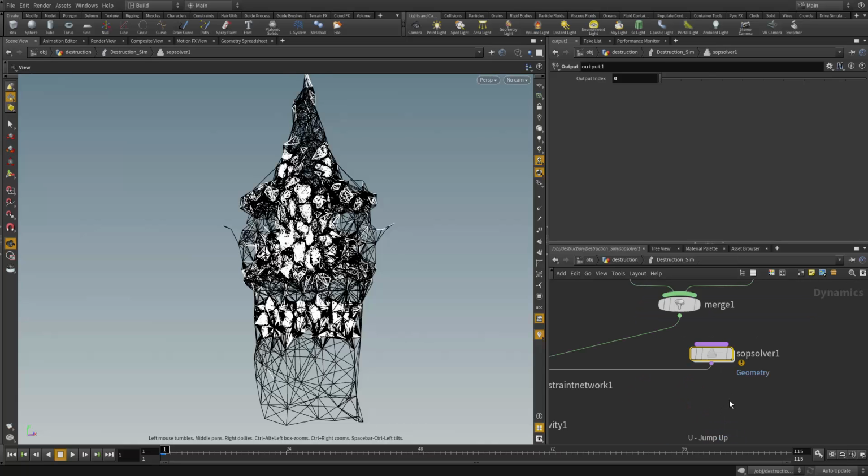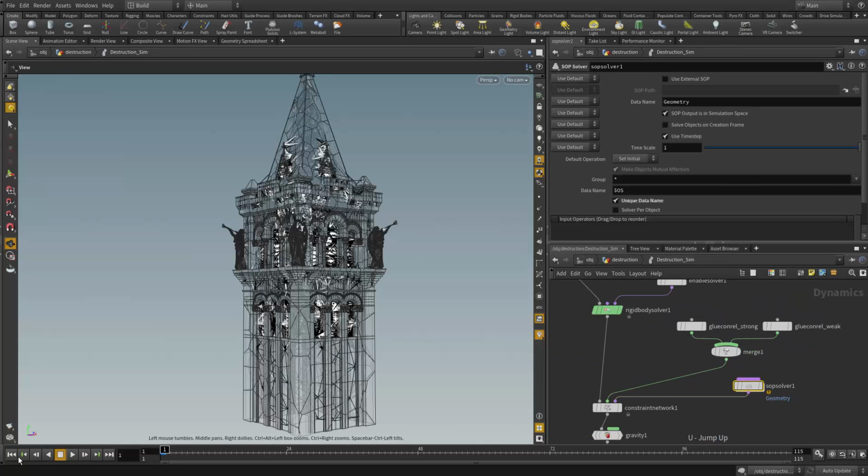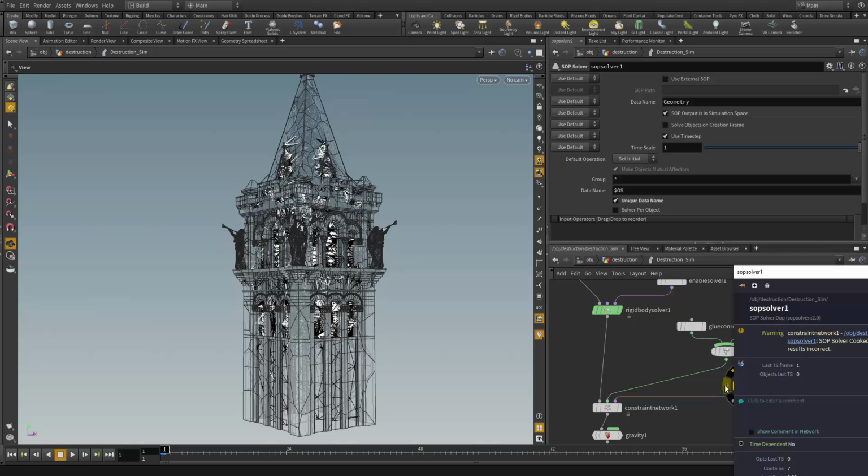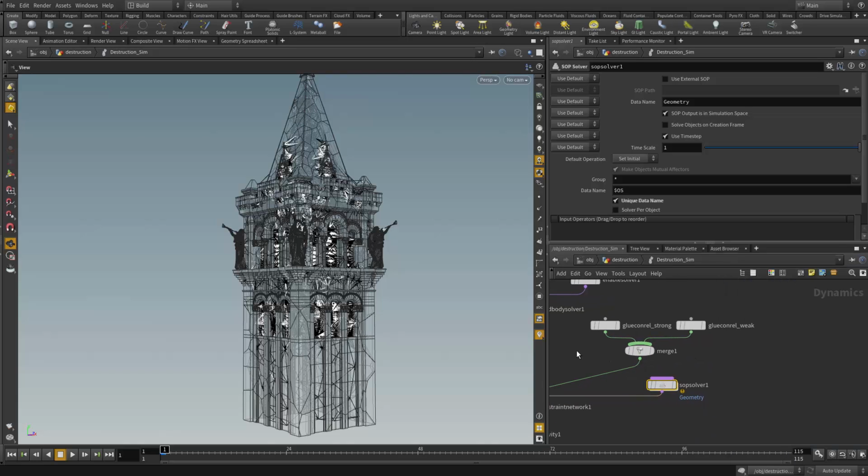Alright, cool. Let's go back to frame 1. We got an error which is cached in Salco clean in immediate mode. Cache without is incorrect. It's probably okay. Let's go play the simulation.